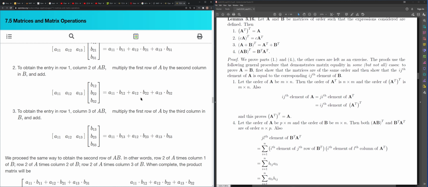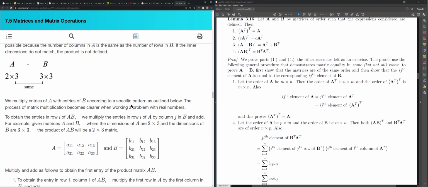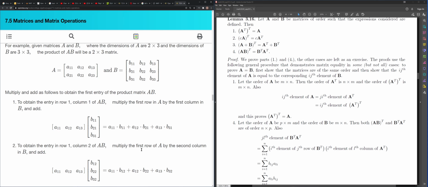This 2 over here will match with this 2 over here, right? Why it matches is because you're taking first position here against first position here. And then this 2 over here matches with this 2 over here. This 2 in the second position of the A matches with the 2 of the first position of the B, because you're taking the second element of the first row and you're multiplying against the second element of the first column.